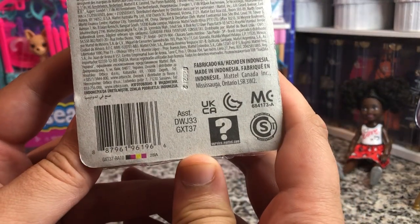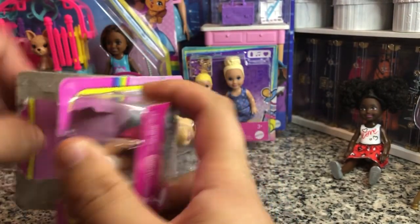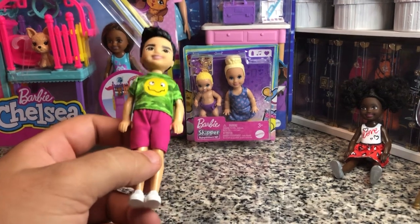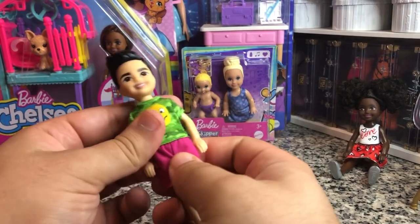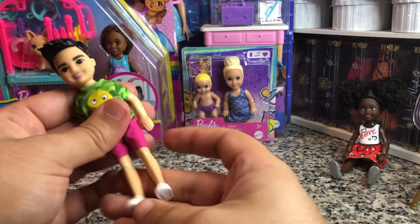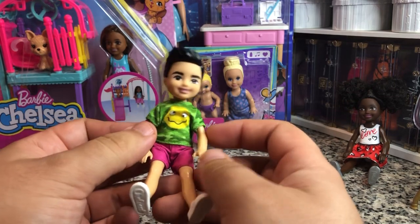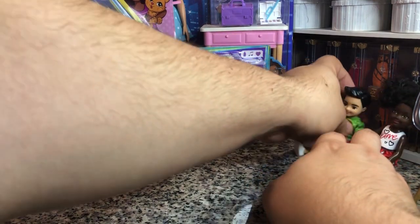Here is his UPC. I picked him up for $2 at Target. I actually got two of him because I think he's the same shade as my Mermaid Boy. So I'm going to pop the mermaid boy head on his duplicate. He actually has a full outfit, which unfortunately is not pants and a shirt — it's just one piece, but it still works. He's in that same boat where he only has the shoulder and the hip articulation, so I am going to try articulating these eventually, but I need to do like a whole day where I try to figure it out.